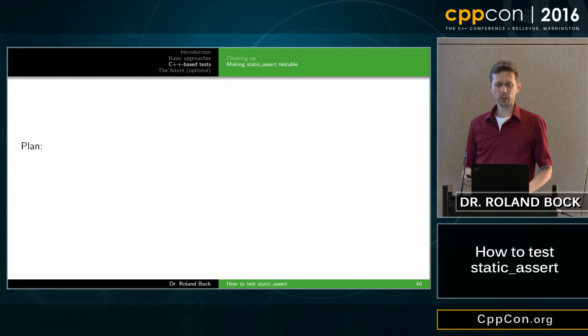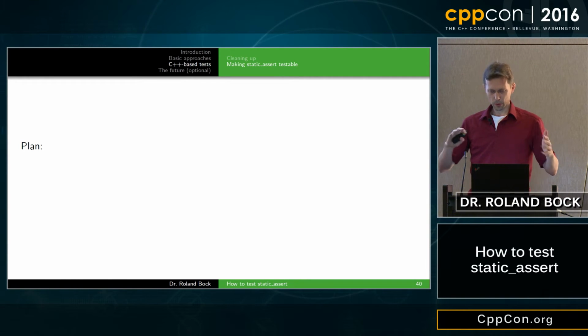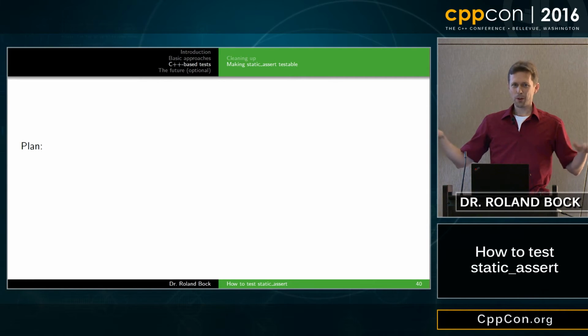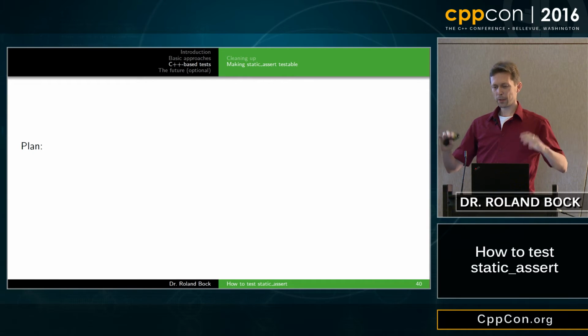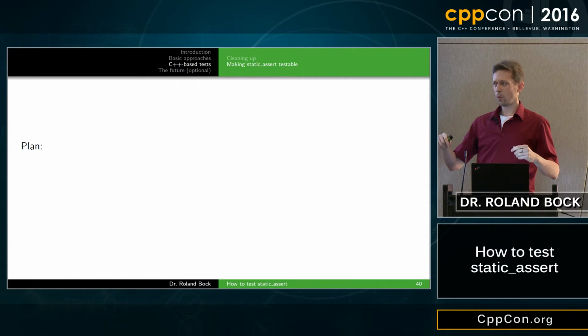Okay, so what we do is we reorganize our code a bit. I'm trying to describe what we are going to do in the next few minutes, and then I break this down into simple steps, and we'll see how this evolves into something that is actually making static asserts testable. So the idea is that we have this conditional static assert. Static assert has a condition, and it's sitting somewhere. We break this apart. We take the static assert, rip the condition out, and make it unconditional, but wrap it into some type, so that whenever we touch it, it automatically fires unconditionally.